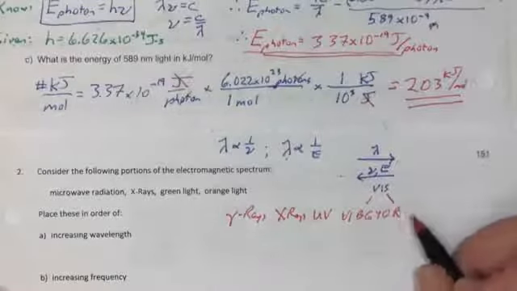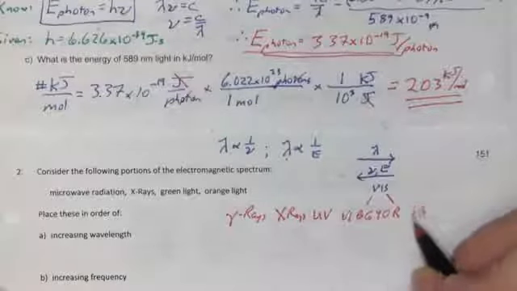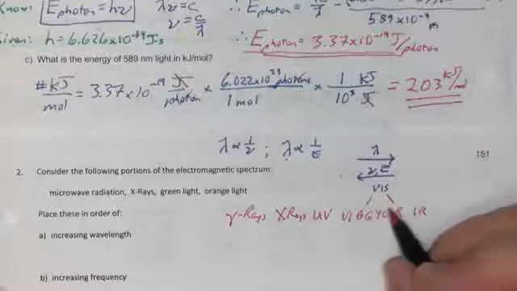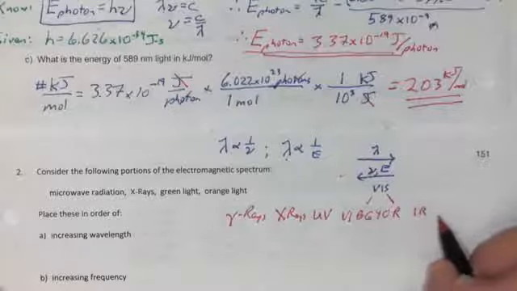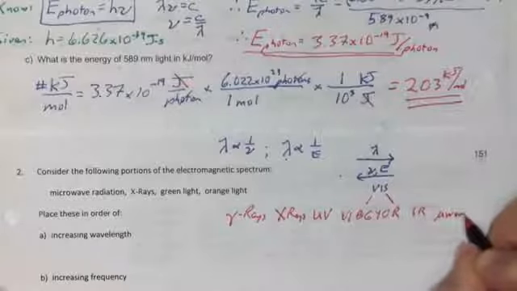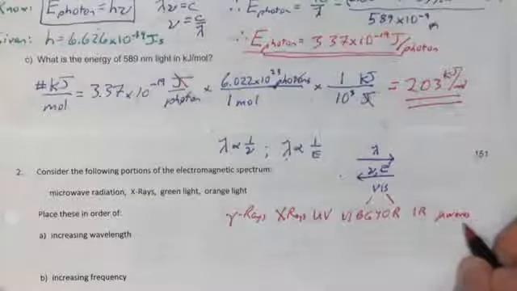What's lower in energy than red light? Infrared light. I think of the infrared light that's used to warm the food in cafeterias. We see red or orange light because some of the visible light is there, but really it's the infrared light that's keeping the food warm. So what's lower in energy than infrared? Microwaves. Microwaves, and I write the lowercase micro, the lowercase Greek letter mu, which stands for micro.